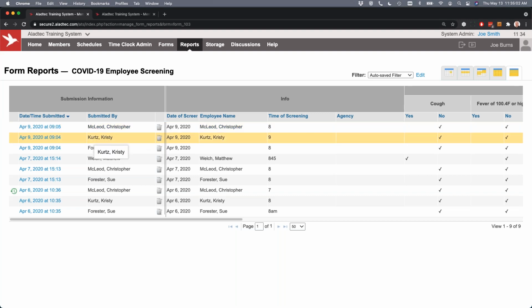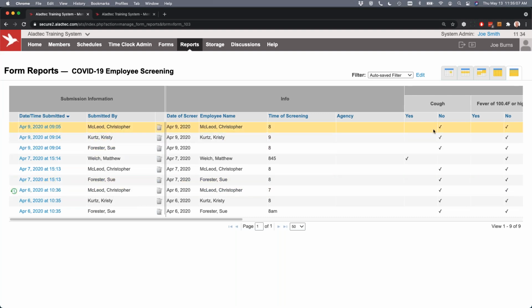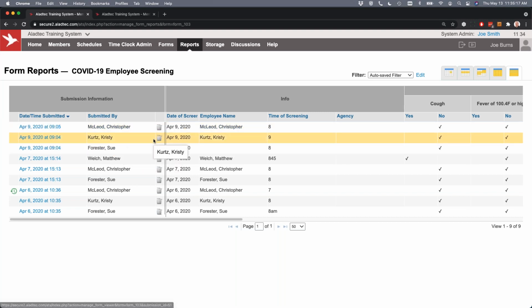Each row is its own submission of that particular form, and it lays out by columns every field value along the way. So this is just your data capture of all the data. And these are hyperlinks that'll take you back to the form if you want to see it. Top levels have the ability to trash a particular submission if need be.